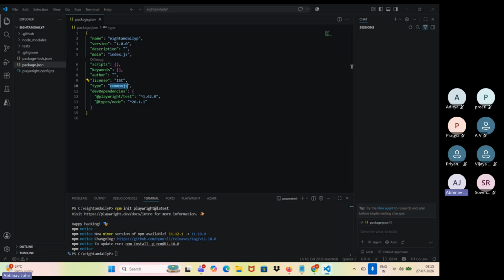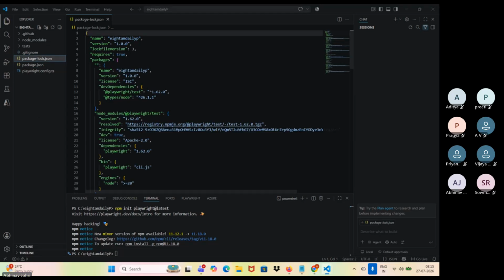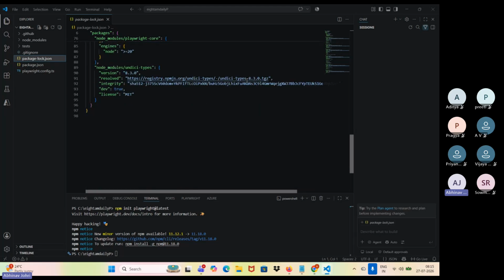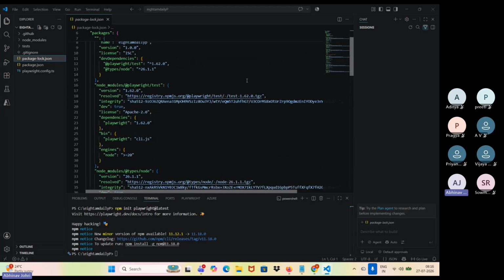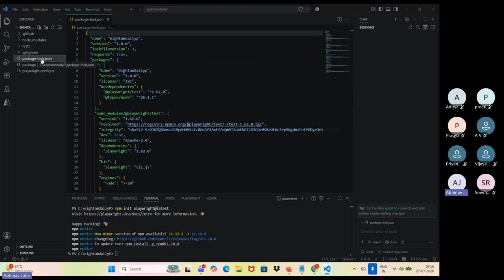Next is package-lock.json. So what is package-lock.json? It is automatically generated by Node's package manager, npm. When you install with npm, it is generated. It contains all the dependencies. If you have seen in Selenium, we used to have the dependencies in the same way. Package-lock.json has all the dependencies. Fine. Next, it is related to Git.